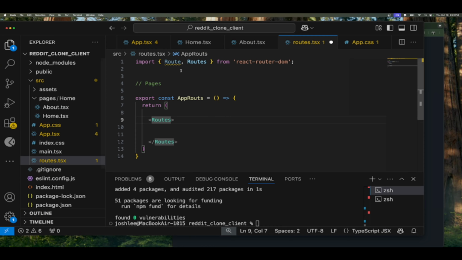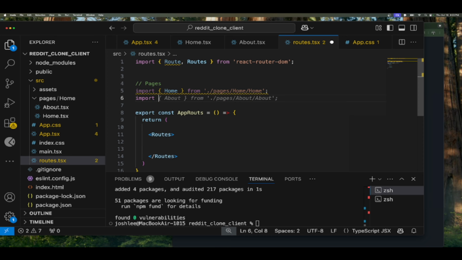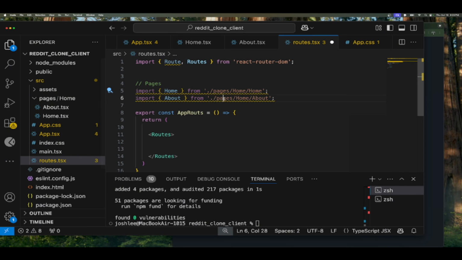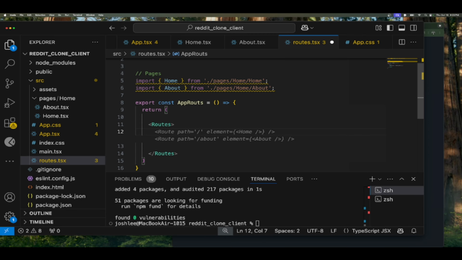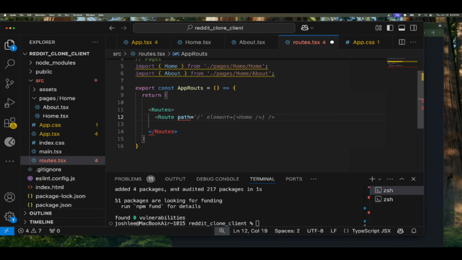So we want home and about, so let's go ahead and bring those in. Import home from pages home, import about from pages about, and that actually is home. It's in the same directory. So we could have named this slash or root or anything like that, which root actually might be a better name for this, but home is okay for now. We want to write some routes, so we want to have route, we're going to say path. This is our root path here, and of course that's going to send us to our home page. So this is just saying the path that we're going to put in the URL and what we're going to render here. And so we're going to do the same for about.